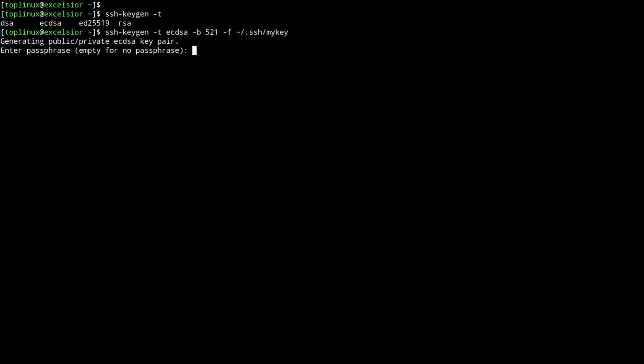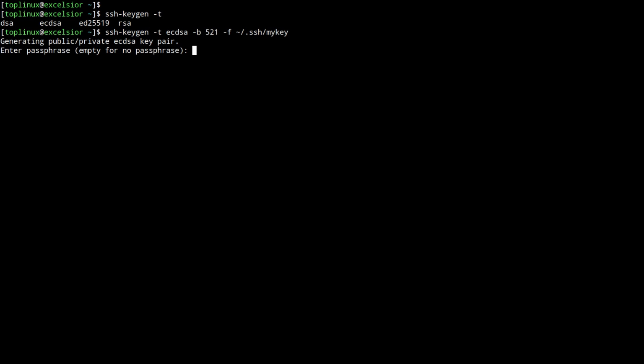Now immediately you'll be asked to enter a passphrase. You can either specify one or you can just press Enter to go without a passphrase. Not using any passphrase may be more convenient for you, since you'll no longer need to enter a password or the passphrase when you connect to your SSH server. The whole process will be easy.